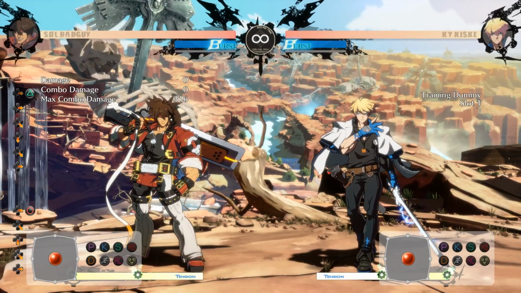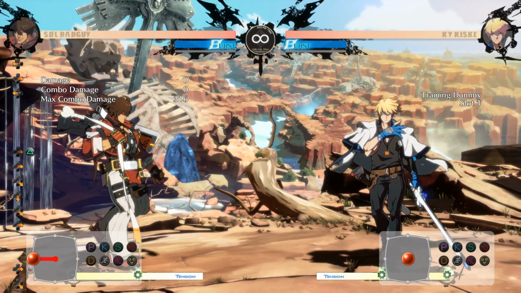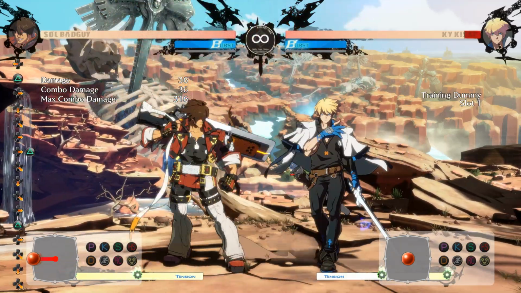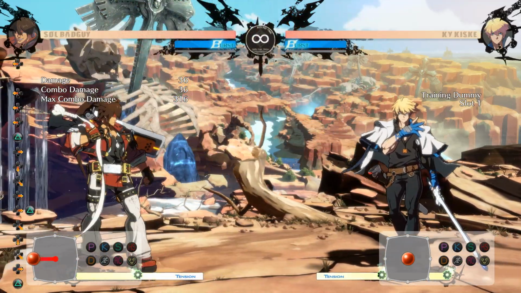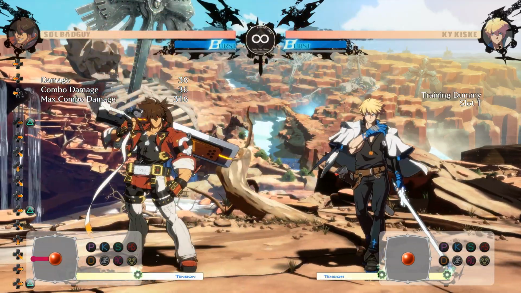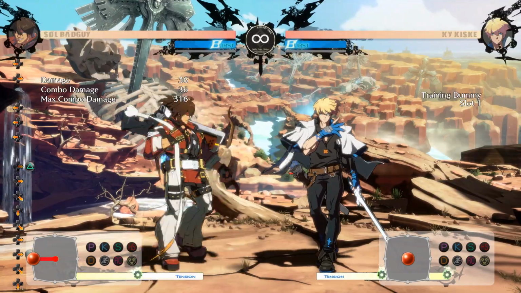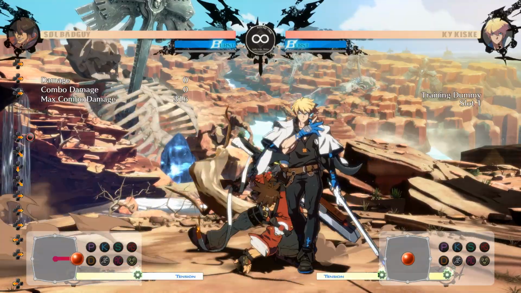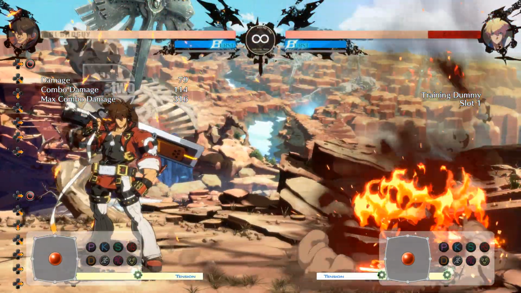And lastly, we have Volcanic Viper. Now the slash version has a quicker recovery. So if you don't want to get punished or you're scared about getting punished, your opponent might miss the opportunity if you're doing the quick one. Now for the heavy version, as you've seen before, if you do it far away, it's less damage, but if you're right on them, it's big damage.